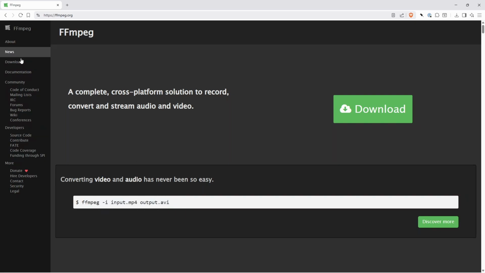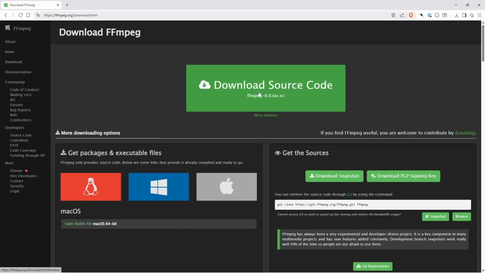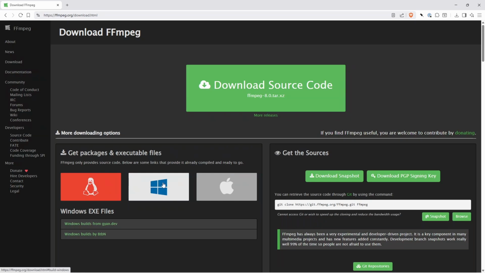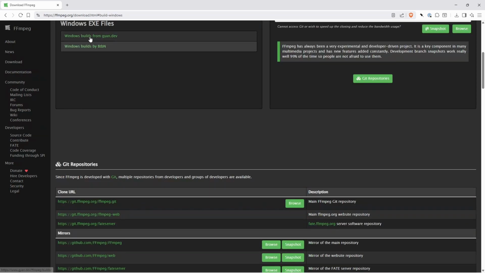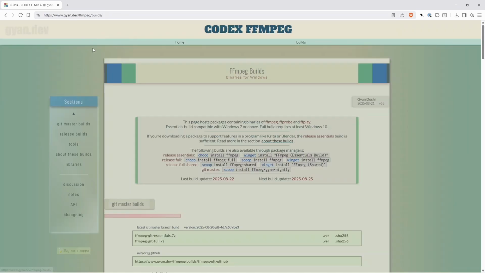Now, let's look at how we download this. If I click download, it has this option to download the source code. Again, if you're a beginner, this is not the way you want to go. You want to find some executable files, and it shows here that you can download them by clicking the Windows icon, and there are two different sources here. So often what happens is the FFmpeg program itself has its own website, and then we have kind people who also create binaries for different operating systems. Since this is a little more complicated, it's kind of broken up that way.